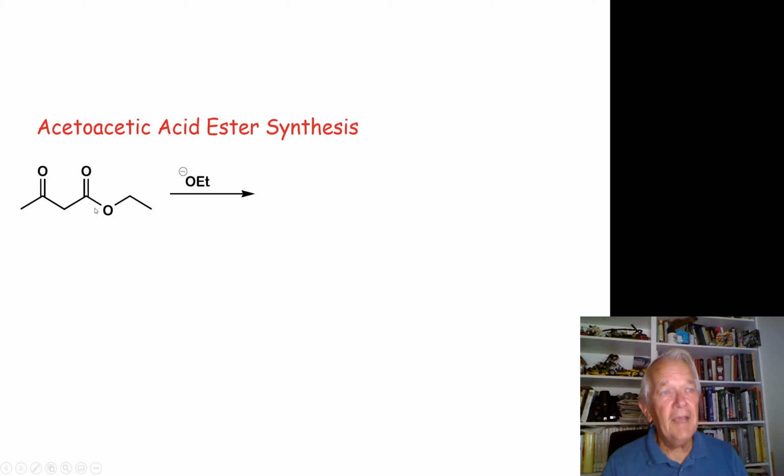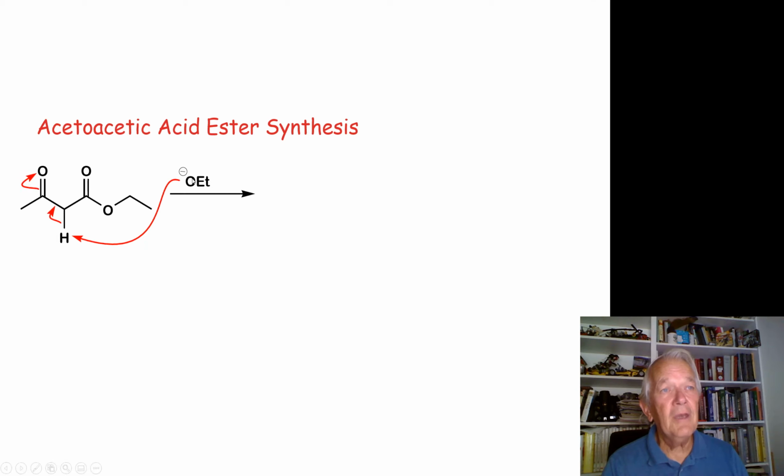Okay, so this guy is quite acidic, of course, because we've got two carbonyls beta to each other. So this is a beta keto ester, as they call it. It's beta because there are two carbons around, a keto because it's a ketone, and of course it's an ester. So this beta keto ester is quite acidic. That proton can form an anion delocalized over both carbonyls, so we're going to pull that off very easily.